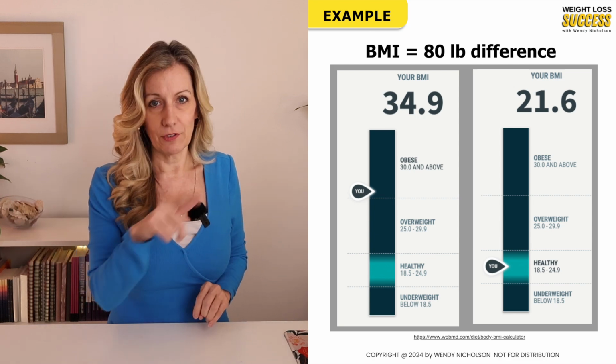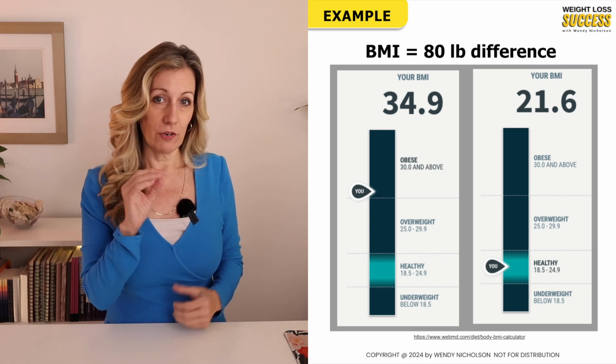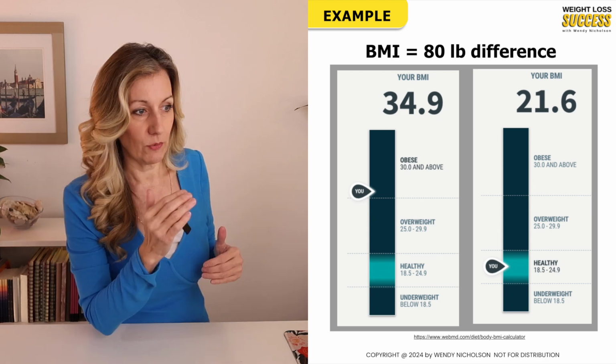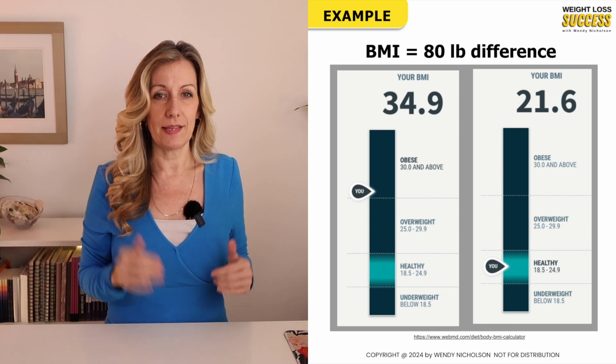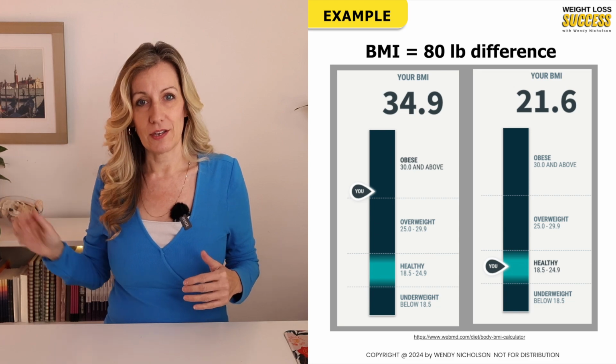So this was a different looking chart. It's not as visual with the graph. Try these two and see. You're wanting to see, okay, in that healthy range, what's the highest? 24.9 in the BMI, so just under 25. What is that weight based on my height? That can be your first goal, and know you might change it as you go along.